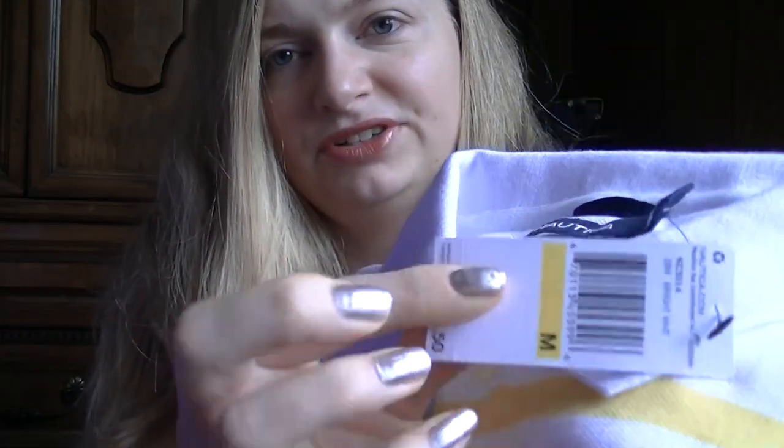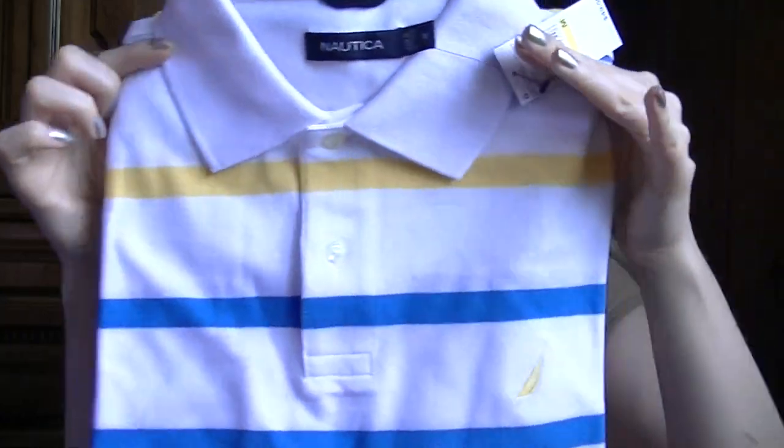I want to show you the things that we picked up — some really awesome deals I'm really excited about. The first thing I want to show you: we went to BJ's. My mom has a club there and I do Christmas shopping all year round, because when November and December come the malls can be very hectic and I'm so busy I don't even have time to go. And sometimes you really can't find an awesome deal. So throughout the year I'm always shopping for Christmas presents. I picked Joey up something this time — it's made by Nautica. They're originally $50 shirts and I paid $20 for this shirt. He doesn't have any white shirts, so I picked him up this shirt. I think it's really nice — very nicely made. And he doesn't like shopping for himself typically, so I normally pick up things for him.